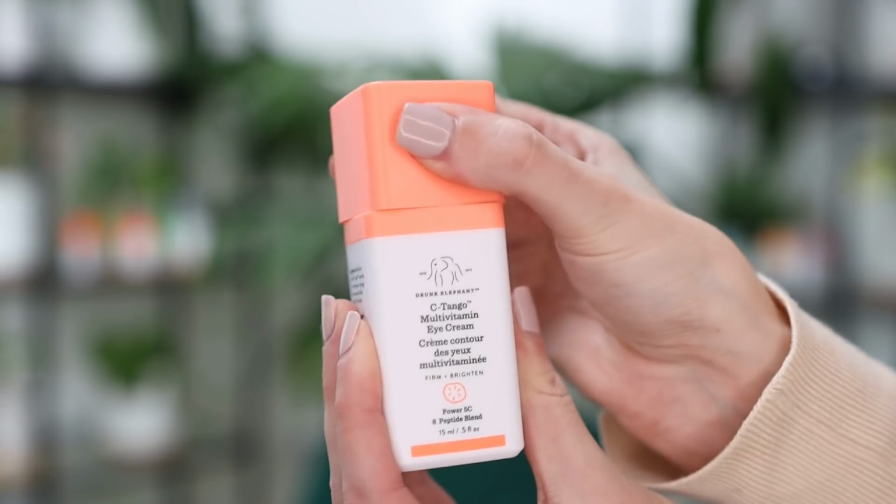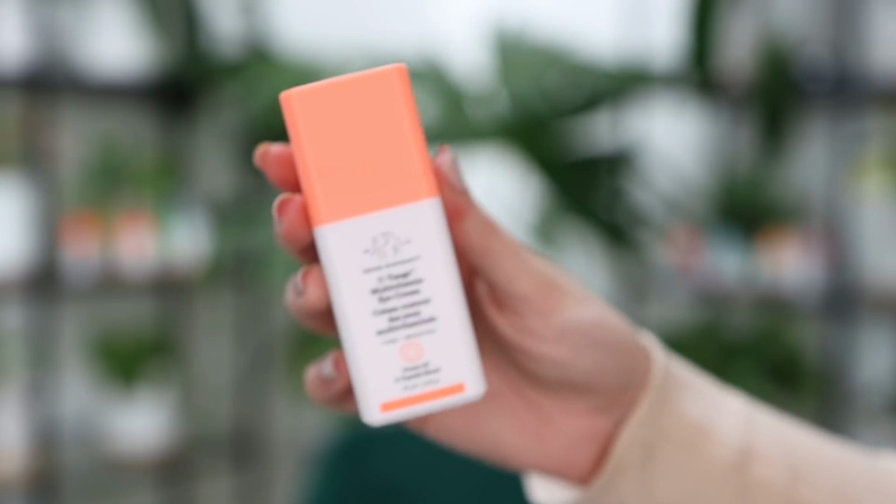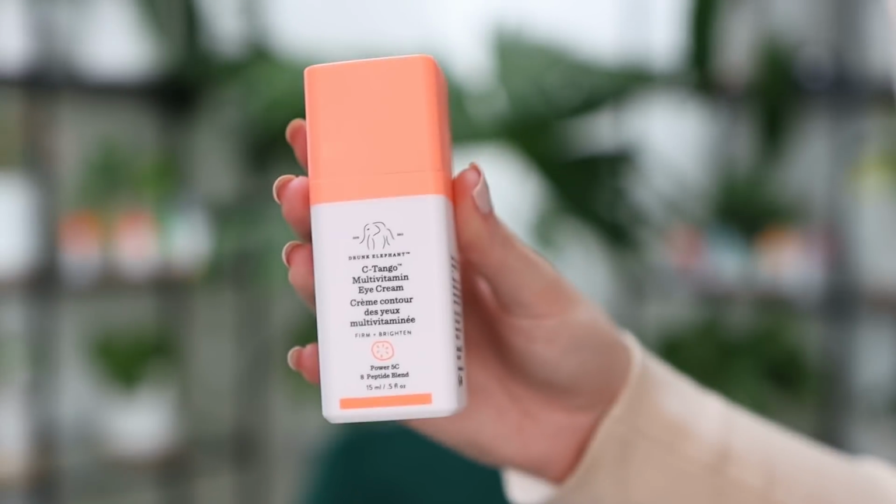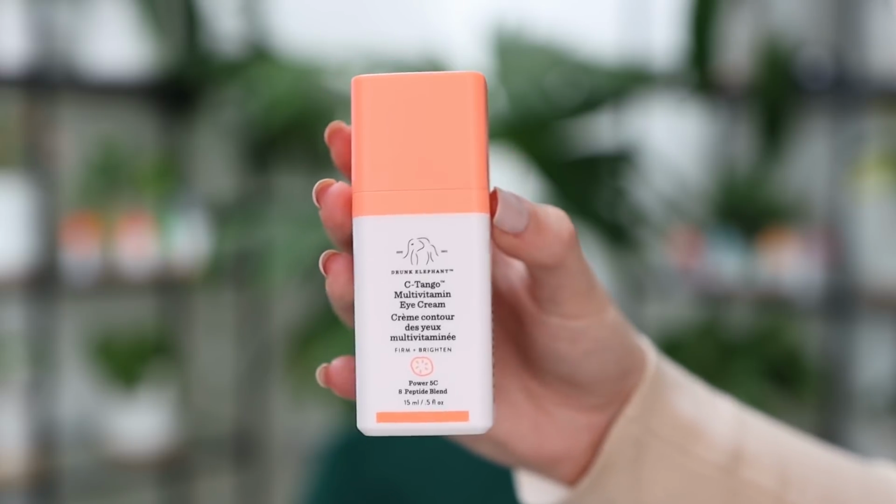And honestly, if I skip a few days of using this, I can honestly say that I look much more dull on the under eyes. I feel like my lines are coming back a lot more, the darkness around my eyes. I'm not saying it's completely curing my dark lines, because I don't think it does, but I feel like it really takes the edge off and it really helps to just brighten me up. And in doing so, I feel like it makes me look a lot younger. So for me, I love this.